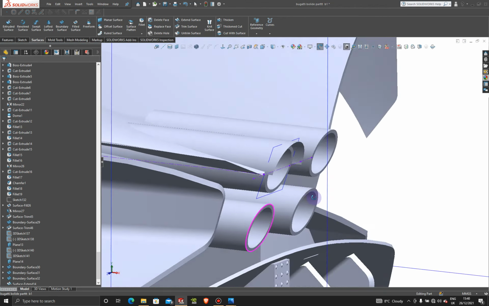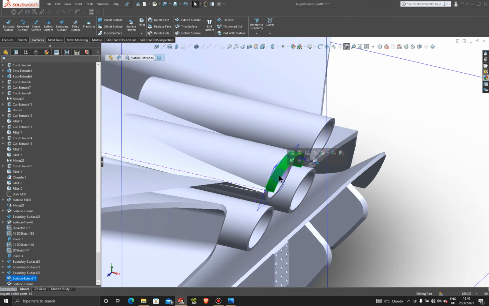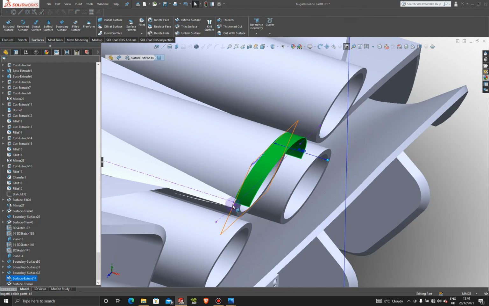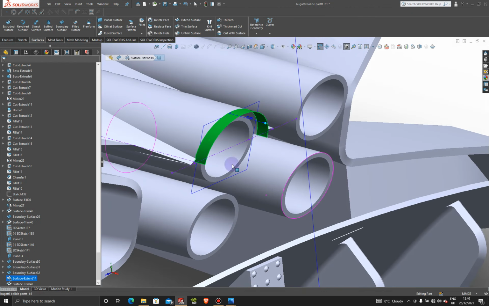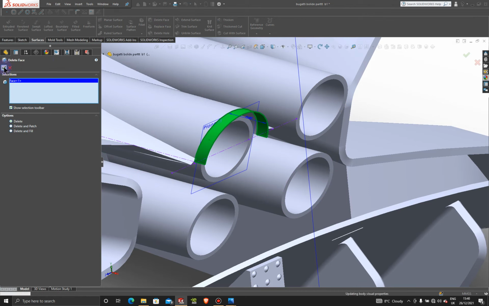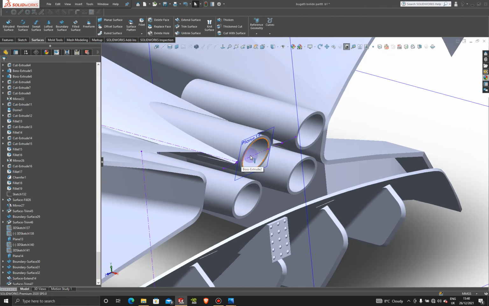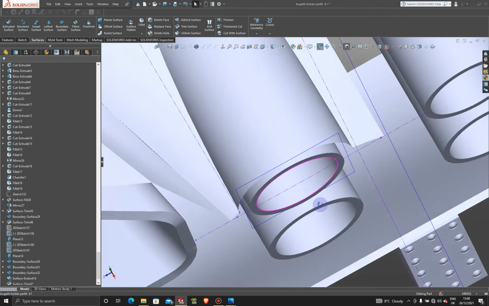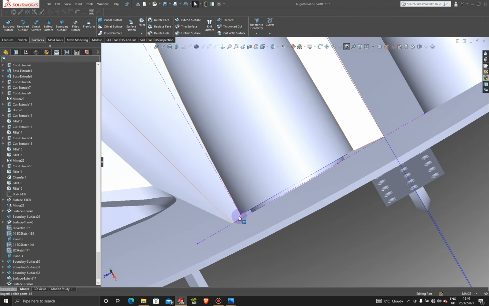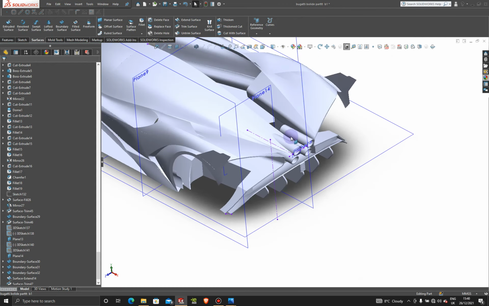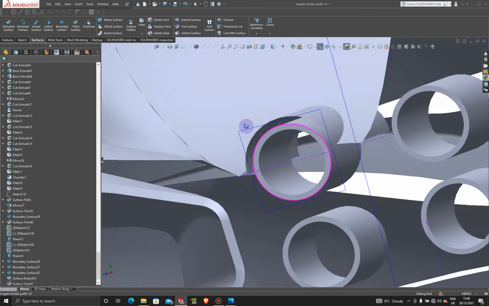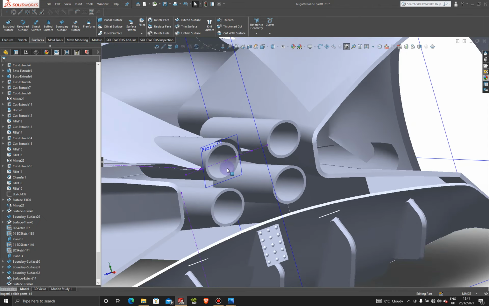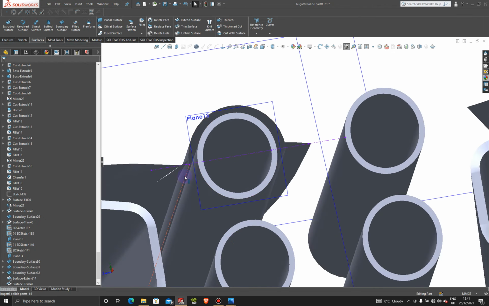All right, so now that created one surface, and then we just need to delete this small surface here that we used to extend the surface. So delete face. Okay, and then obviously we have a small piece here which we will get rid of. So the small piece here and then here, we will get rid of in the next tutorial. All right, so now we have this made into one surface. What we're going to do also is fix up these surfaces here.